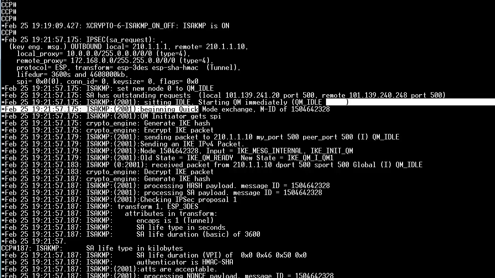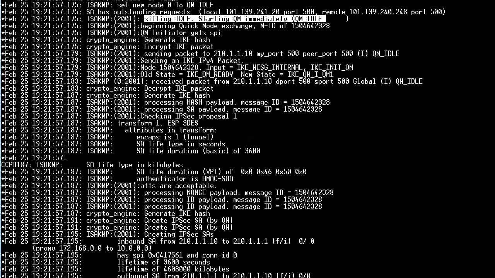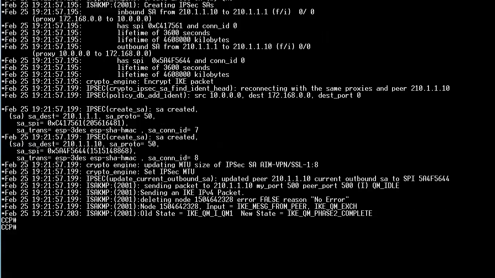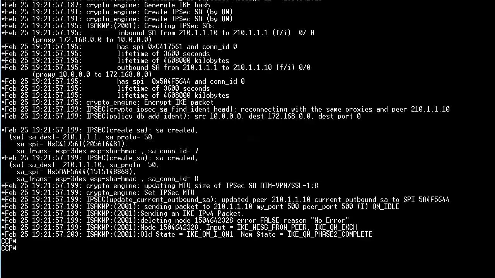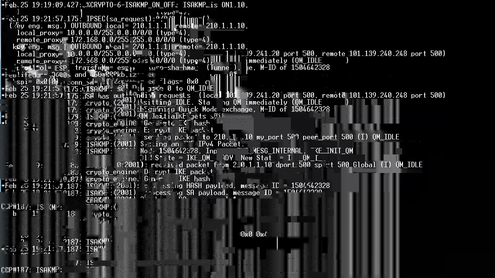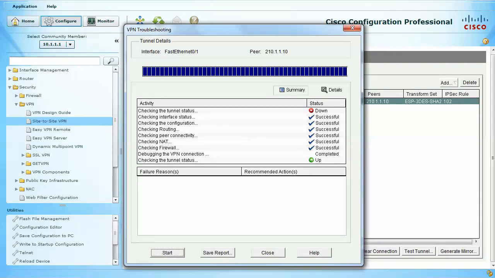You can see that it's sitting idle. Then it's sending packets to 210.1.1.10, which is the other end of the line, when it was checking connectivity. And finally, once everything was up and running and started working, you can see that our security associations started to get created, that kind of thing. Again, it's not something where you have to go through everything in here, but that is all the information you're going to get. And on the other side, there was probably actually more of it. So a lot of stuff going on there as far as your VPN.